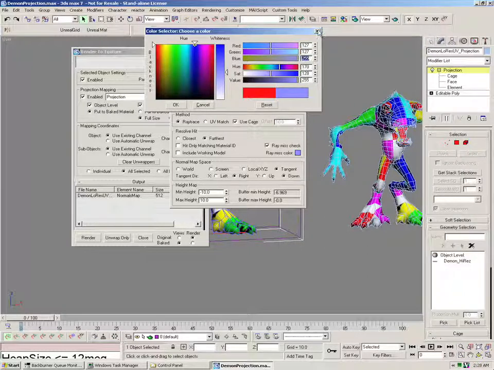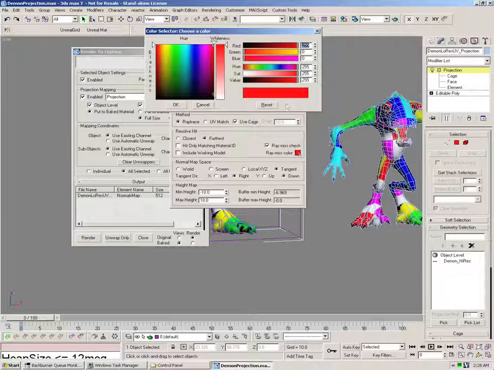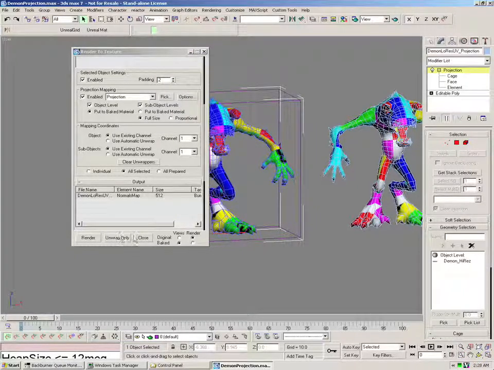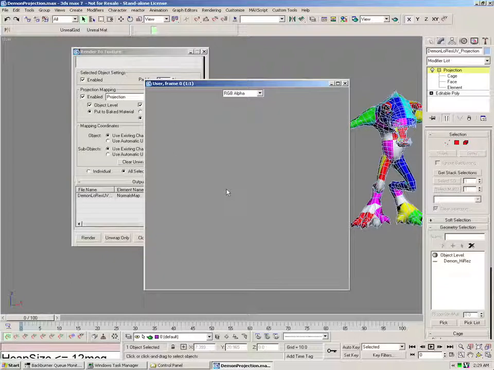That way when it renders out my normal map, if there are any minor errors left in the projection, it's just going to render those to be tangent to the surface, so you shouldn't see any oddities in the actual normal map. Oh, I forgot to hit OK. Hit OK. And we'll just render that once again.